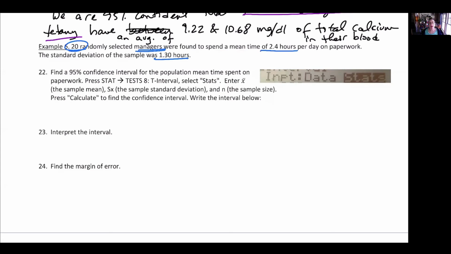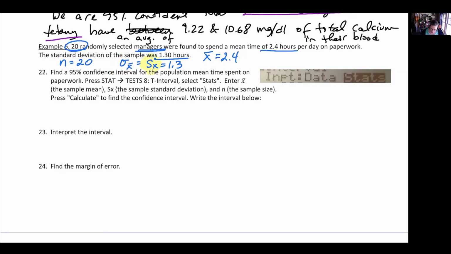20, and 1.3. So notice how I went through and I just underlined all the important information. All the numbers are indicated. A person, a subject is also indicated. So here I know n is 20. I know my mean, which is x bar, is 2.4. And my sample standard deviation, which is Sx, is 1.3. Or we could say, technically it's sigma of x bar, okay, but our calculator uses Sx because it doesn't have the ability to do the Greek symbols. Just know this is technical, this is our calculator.